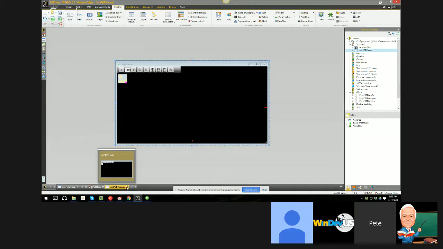I also think there are probably some uses for this for some type of high-end licensing, where it's an application that you only have a few copies of out in the wild. You could embed that HyperFile license record into the executable as part of the build process, and build individual executables for your clients. So there's a lot of things you could do with this technique. I'm sure there are some guys on this webinar who are way more imaginative than me and will come up with even better ways to use this. Just be sure to come back over to the Google Plus group and tell us how you are using it, so that we all can learn from that experience.